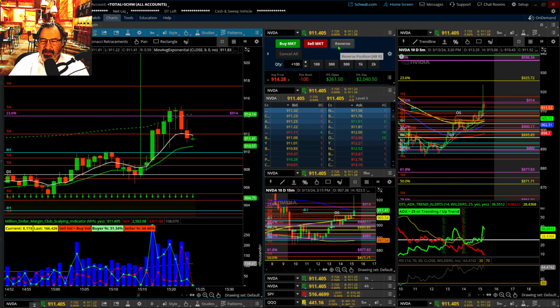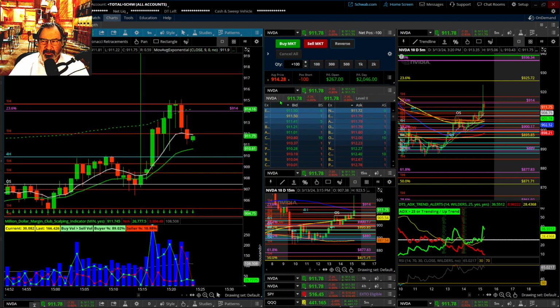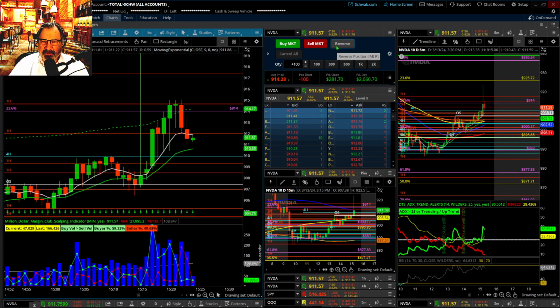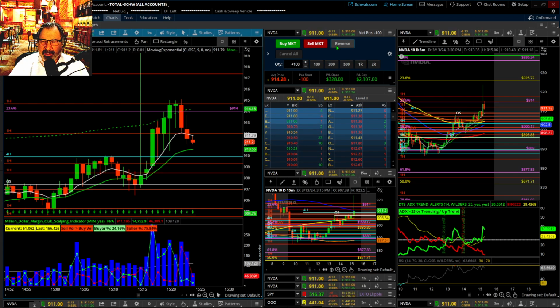Wow, it's definitely lower lows here still. So let's see if it's heading down to 910 and beyond. I mean, it could retrace back in here or here. Then we might get the volume profile into play here. Okay, it's toying with me. Back up to the 911.50-ish zone. Oh, looks like I saw higher. Nope, and then it dropped way down to 911. Wow, it broke 911 down to 9.